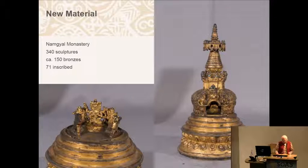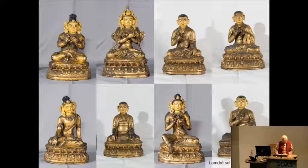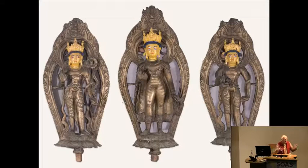may not expect immediately. There are also curious objects that may simply be new, like stupas that you can open up, or lineages that are inscribed with the donor and that you can essentially place in time. So they actually belong to sets. And that's another important detail, that very often sculpture is not donated alone. In a Western museum it may end up alone, but in the original context, it's part of a set, and it's the different pieces of the set that communicate together that provide you much more information about the object.